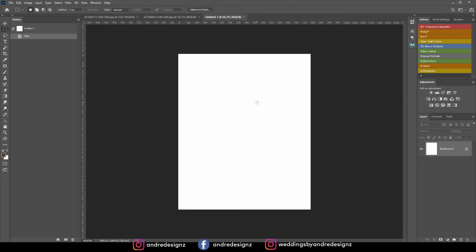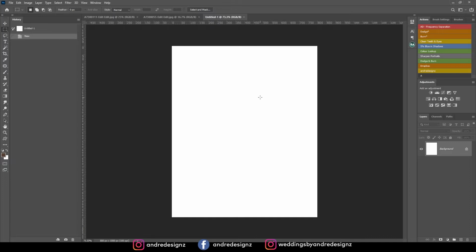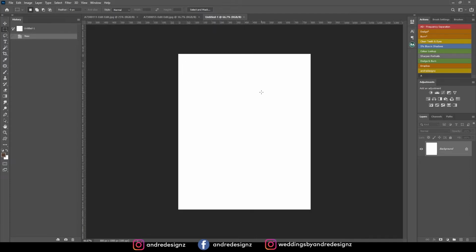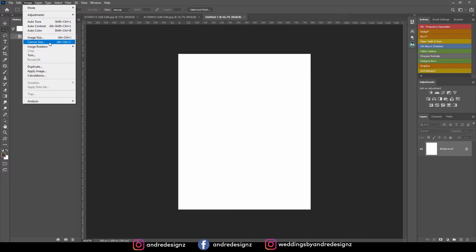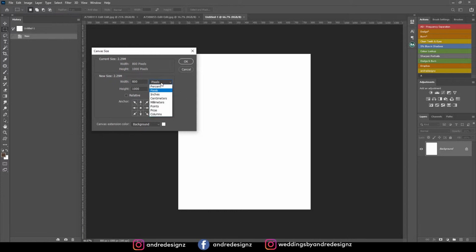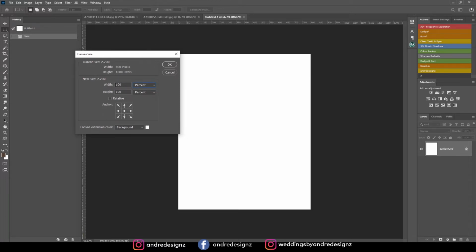So this is the canvas that we'll be using, but you can only add one image to this canvas, or only do one split. So I'm going to show you how to create a canvas that will give you two splits. Go to Image, come down to Canvas Size, and change this to percent. Right now we have 100%, meaning the width is 1, which is this. If you add 2, you're going to now have 2 sections, and then the height is going to be 1 because we only need one of this. All right, I'm going to press OK.